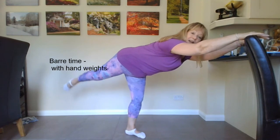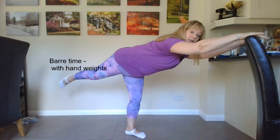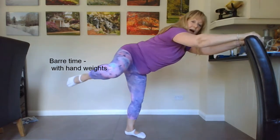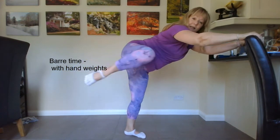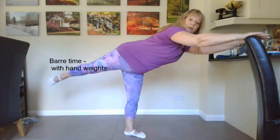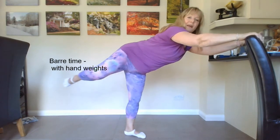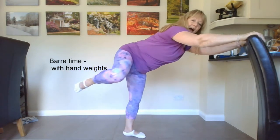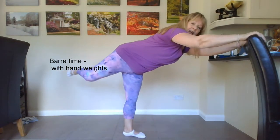Eight. Seven. Six. Five. Four. Three, two. Now we're going to bring the knee in, so it's side, side, out, stretch. So you're bringing that knee as high as you can. I would say it's like a dog cocking its leg. Not very elegant, but it's effective. In, out, out. In, out, out.